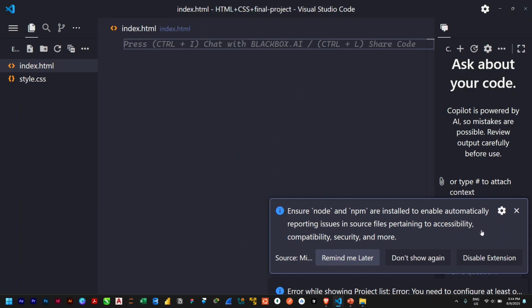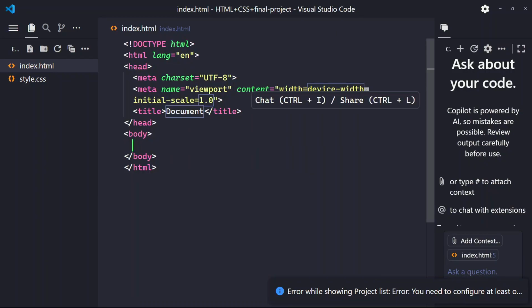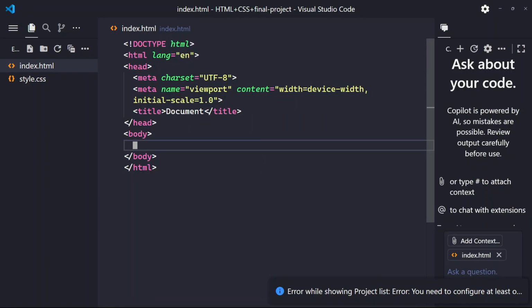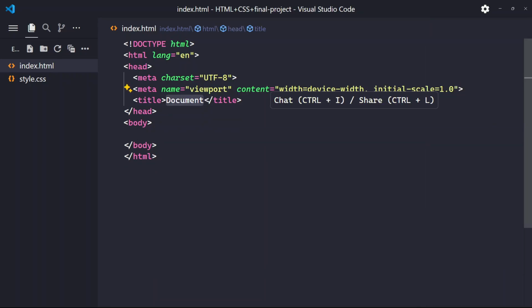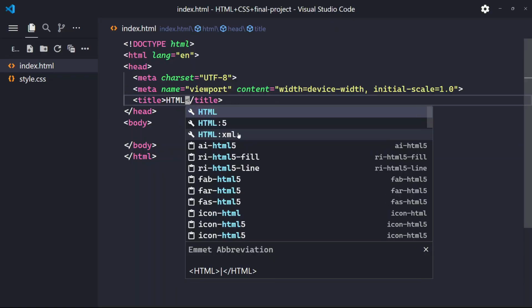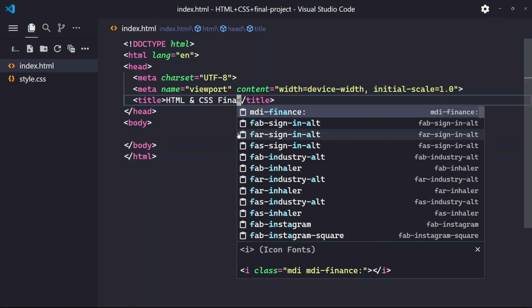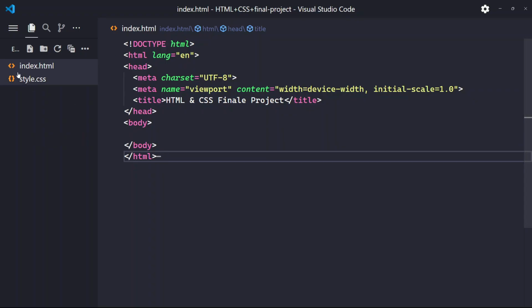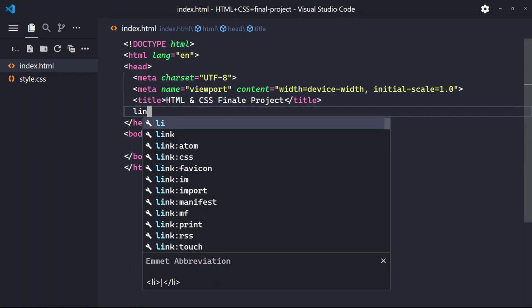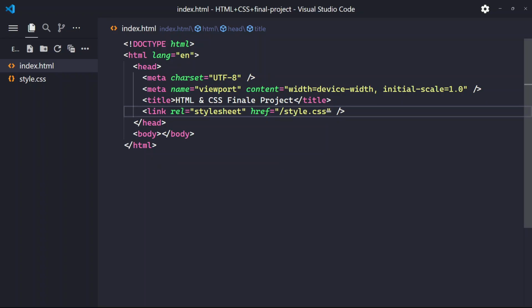So the next thing you want to do now is, of course, to create the HTML declaration. Okay, and then what you want to do now before we move on is to rename your title. So this is our title document, so you could probably name it HTML and CSS final project, like this. Okay, and of course we need to link the CSS, so either down there, type link to link the CSS. Okay, so you can put in slash like this and link it, that's fine. So whichever one you prefer.